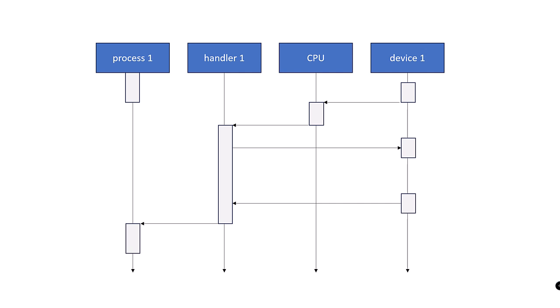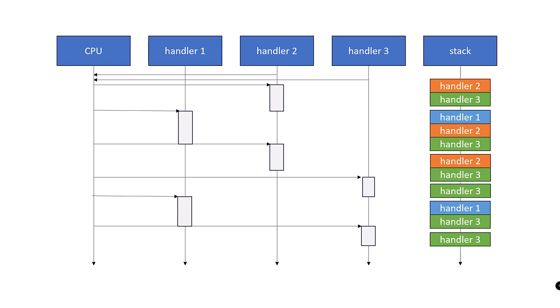The CPU transfers control from process 1 to handler 1. The handler performs the required operations on device 1. Once handler 1 is finished, the CPU returns control to process 1. The CPU needs to return control to process 1 where it was interrupted. But since the handler is not called by a function call instruction, separate hardware in the CPU saves the required return address. A basic CPU executes only one thread of execution at a time.